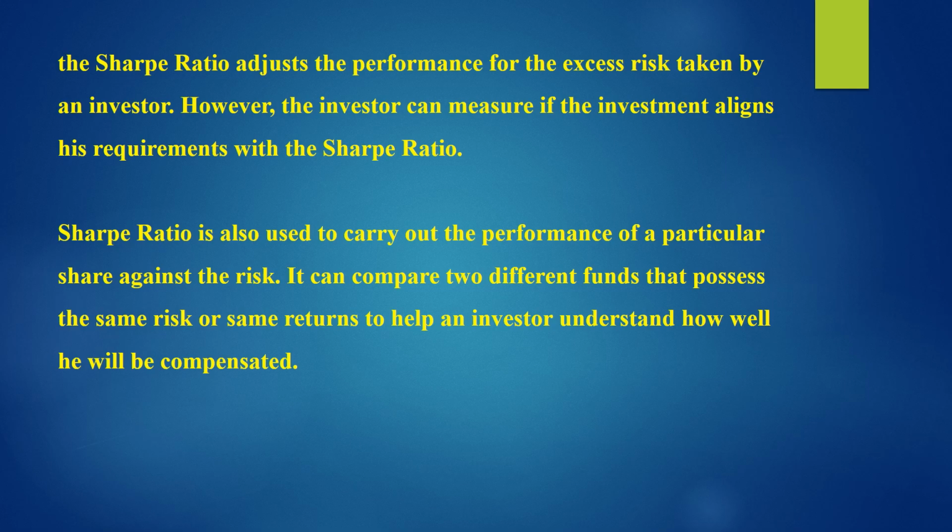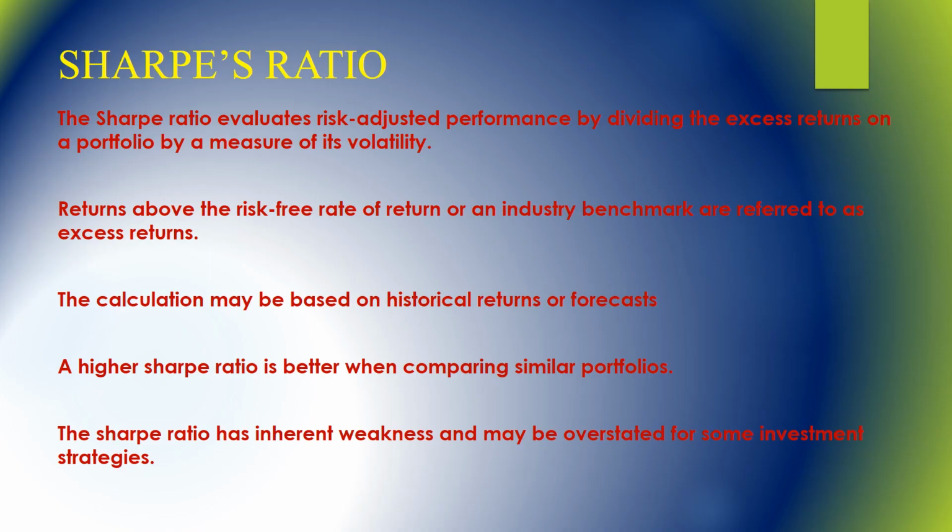It can compare two different funds that possess the same risk or the same return, to help an investor understand how well he will be compensated. So comparison is possible with Sharpe's ratio. Sharpe ratio evaluates risk adjusted performance by dividing the excess return on a portfolio by a measure of its volatility. What the risk is and how it is adjusted towards the profit is analyzed through this Sharpe's ratio.